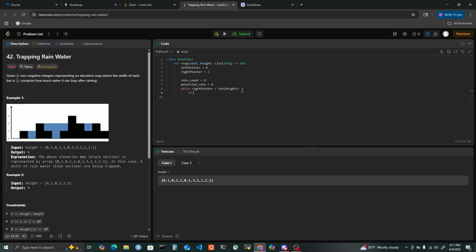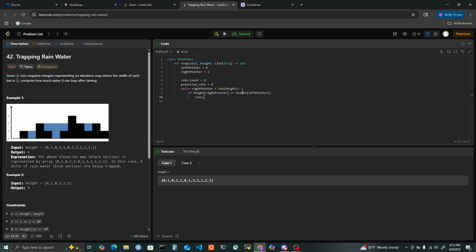I'm gonna say if height of right pointer is greater than or equal to height of left pointer, then we're gonna do a rain out.